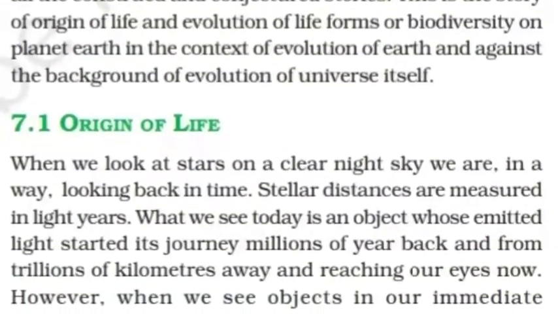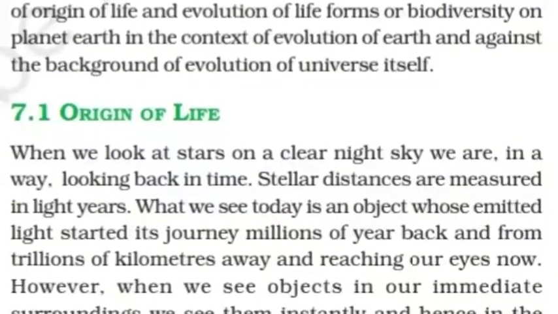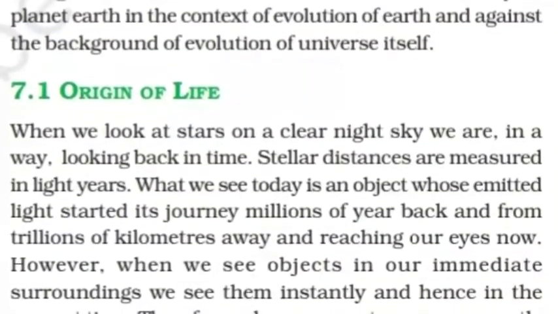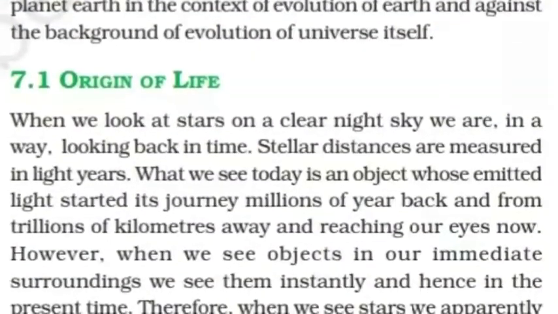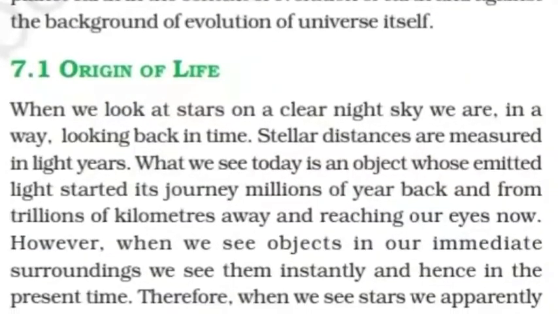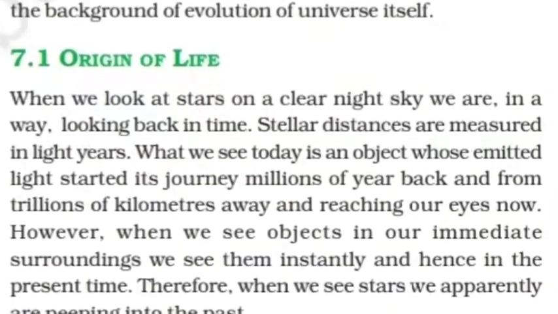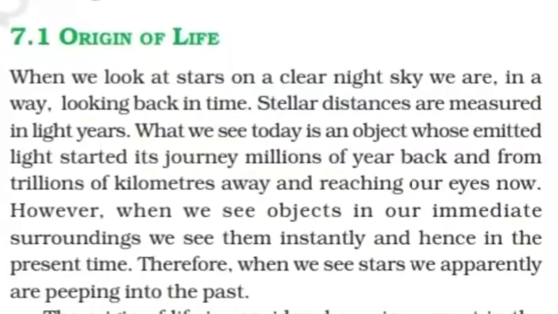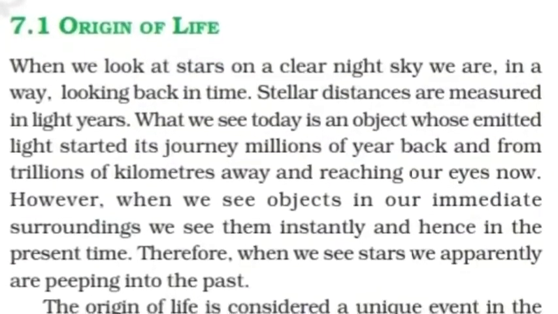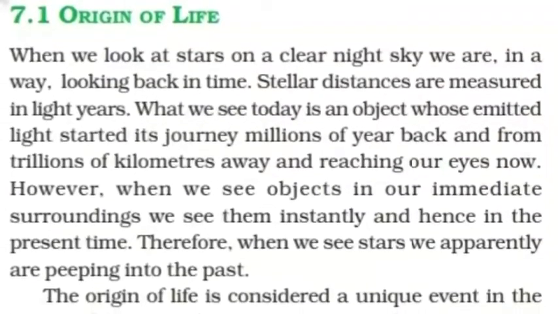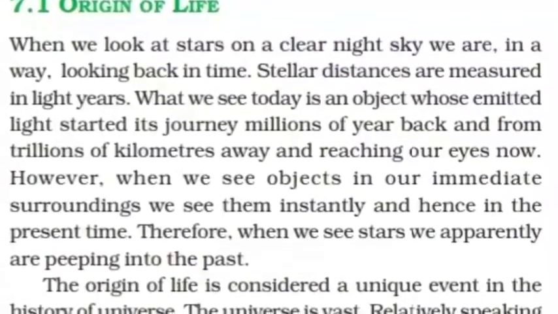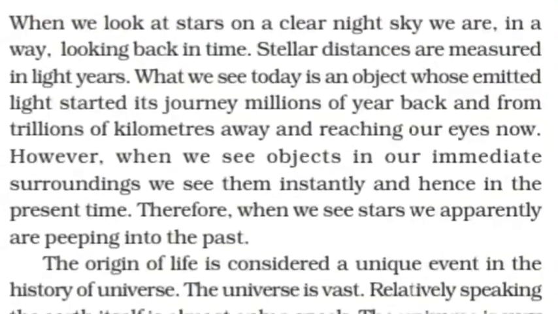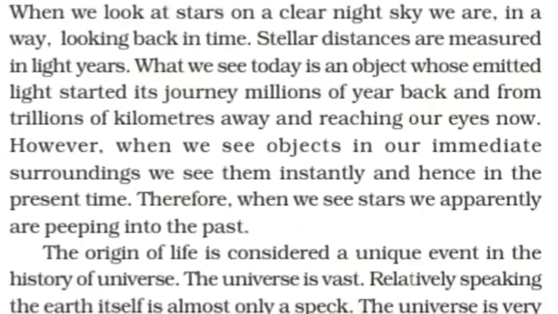Origin of life. When we look at stars on a clear night sky, we are in a way looking back in time. Stellar distances are measured in light years. What we see today is an object whose light started its journey millions of years back and from trillions of kilometers away, reaching our eyes now. However, when we see objects in our immediate surrounding, we see them instantly and hence in the present time. Therefore, when we see stars, we apparently are peeping into the past.